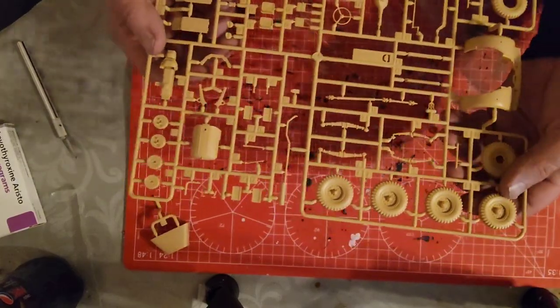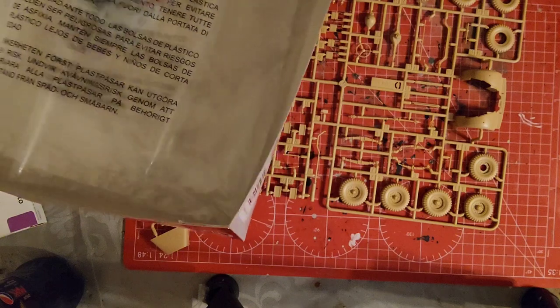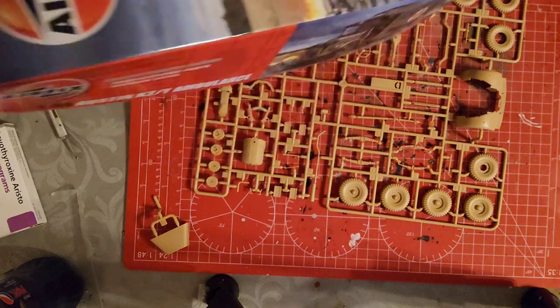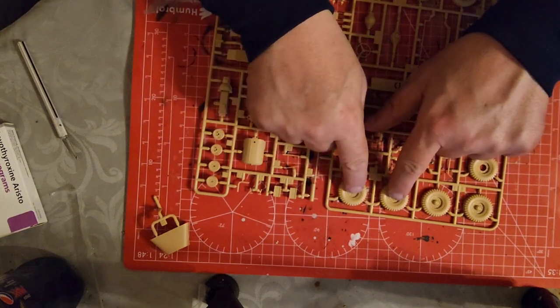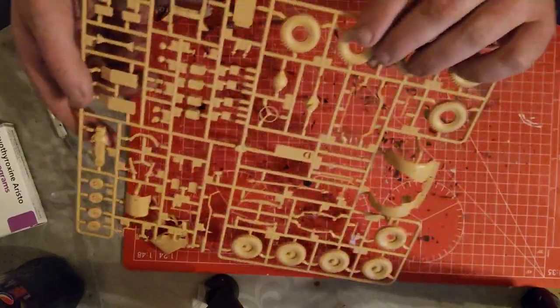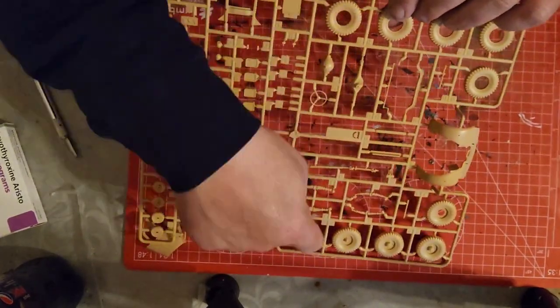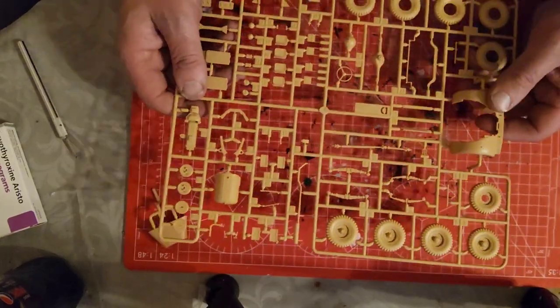Here we've got the wheels. We've done the decals anyway, so we don't need those. I'm using the box as reference here. For the wheels, the spiky ones go towards the front and the stubby ones go at the back. There are two, two, two and two, and the same for the spare wheel as well, which goes in the cab.